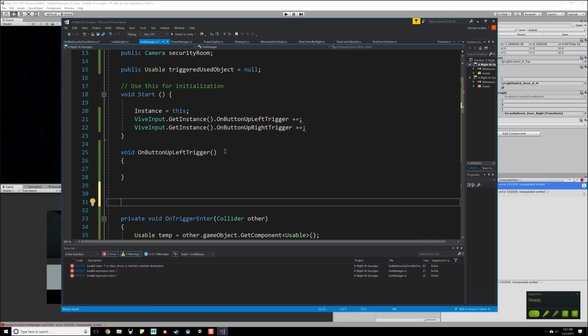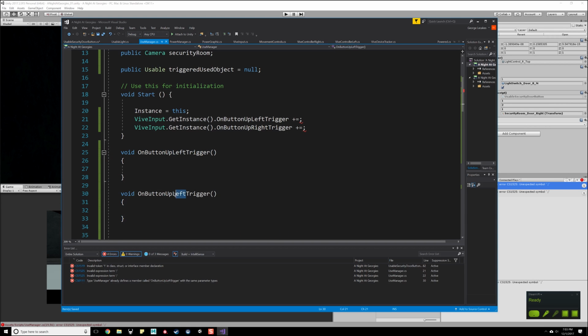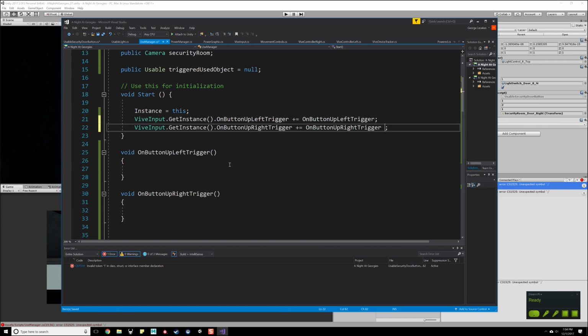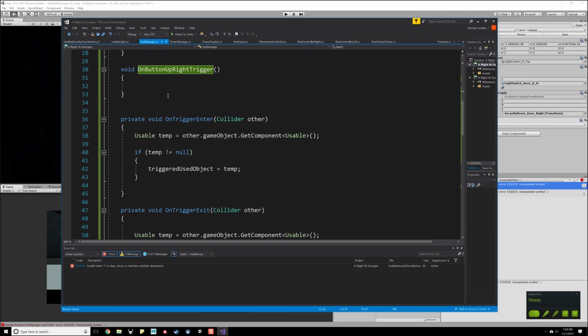And we'll do the same thing, but for the right trigger. Because right now I'm not going to discriminate between the left and the right. They're both going to do the same functionality. We can figure something else out later on. Okay, so you go here, and you go here. Actually, I could pass in the same function for each, but if we do change something in the future, it's just better to have them split up.